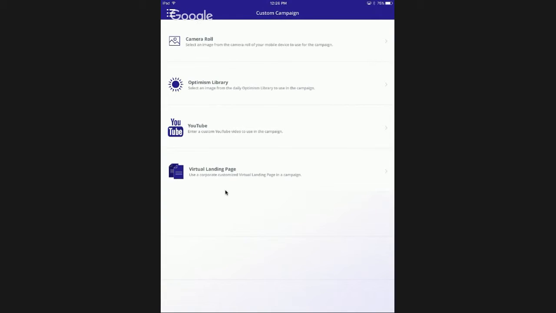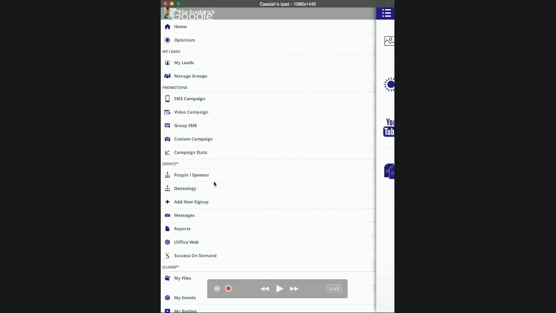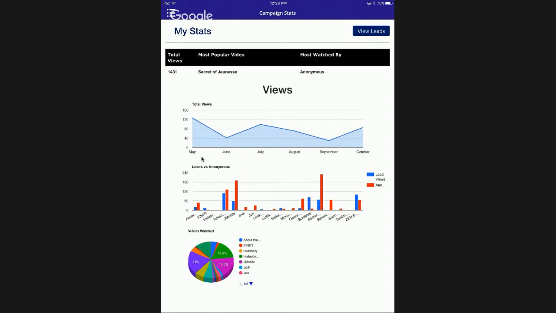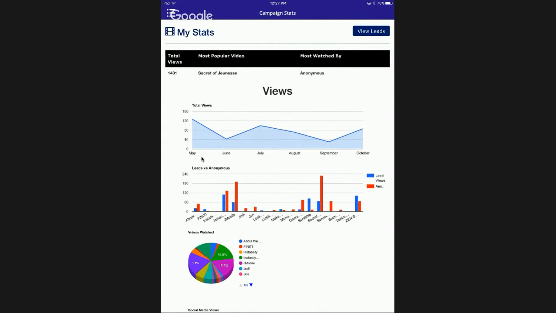Let's go to number 17, which is viewing your analytics. Inside of our app, we actually give you campaign stats. I'm a visual person. I love images. I love pictures. I like things that tell a story, that are visually stunning. And this does a great job of letting us know how our marketing is performing. I also like this too because it's a quick reminder of, are we marketing our business? Are we taking meaningful action on a daily basis? What are our leads responding to?